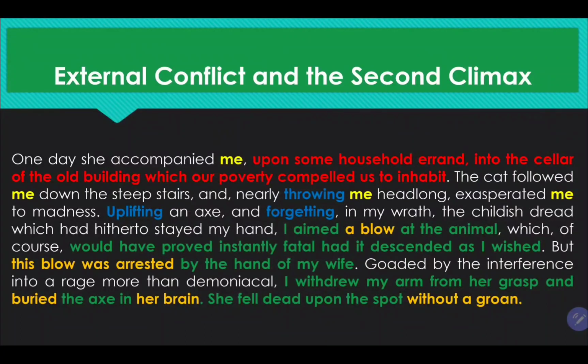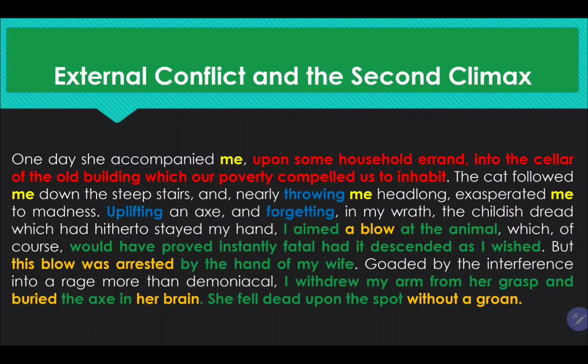When he said, "I aimed a blow at the animal, which would have proved instantly fatal had it descended as I wished. But this blow was arrested by the hand of my wife. I withdrew my arm from her grasp and buried the axe in her brain. She fell dead upon the spot without a groan."